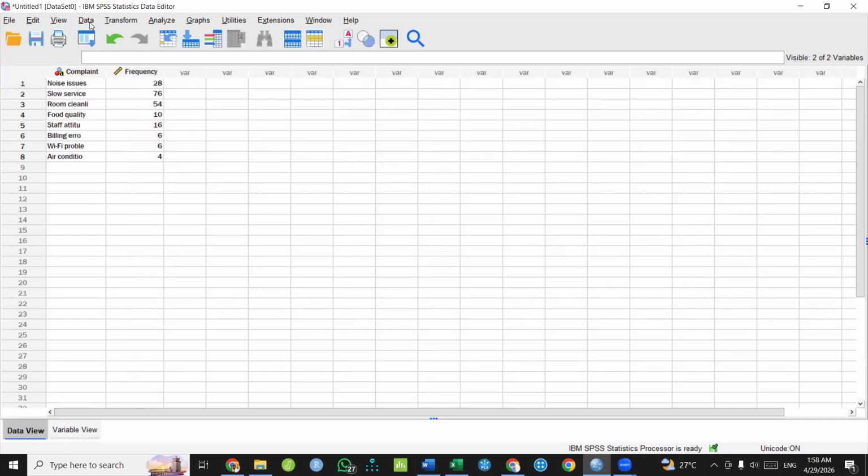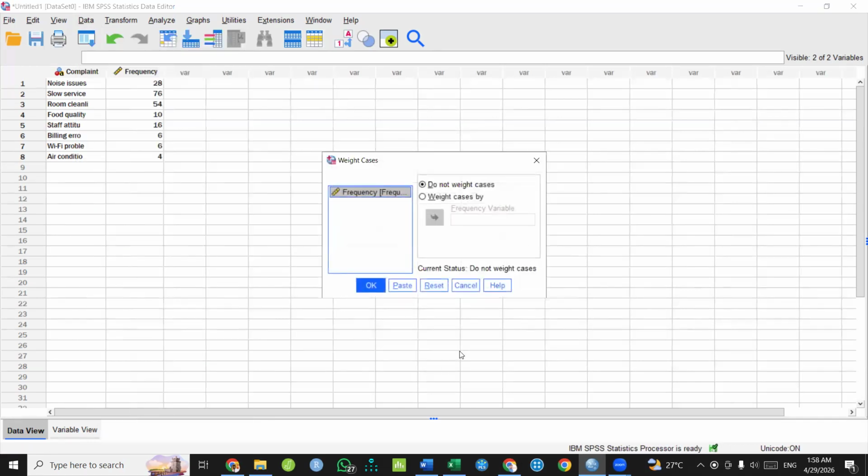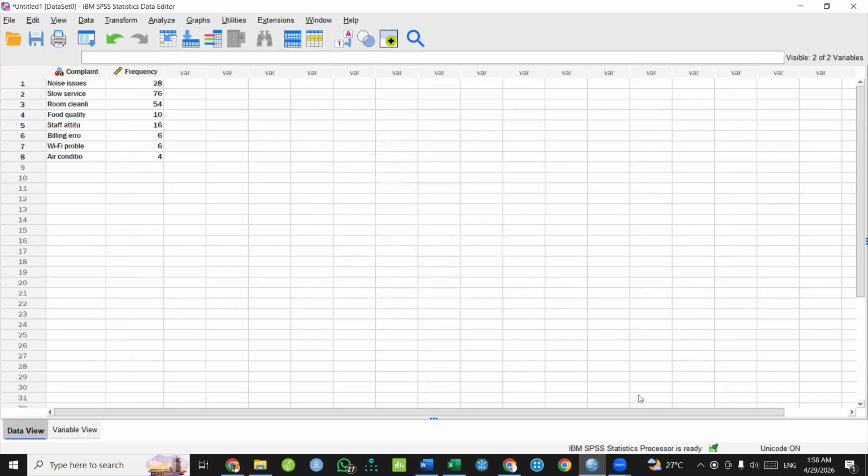In SPSS, you can see the Data menu, and the weight cases option is here, the last one. Then we can weight cases by frequencies, then click OK.